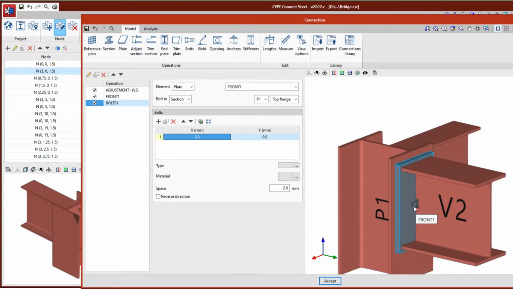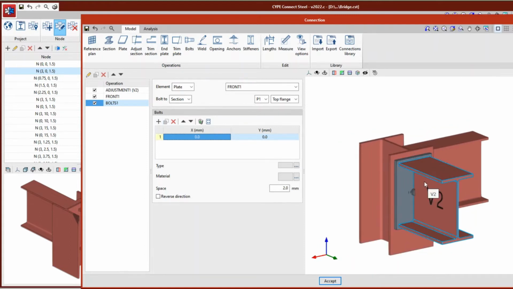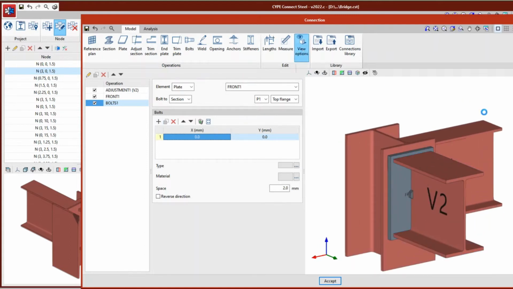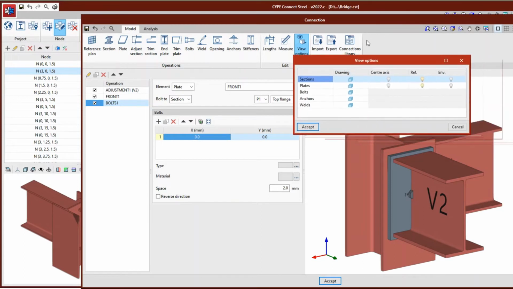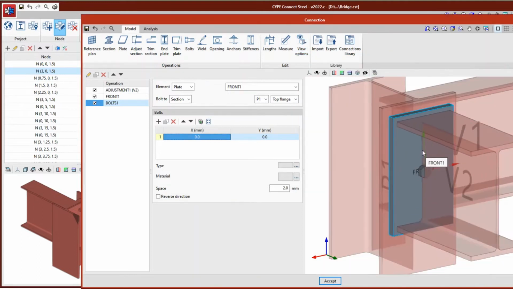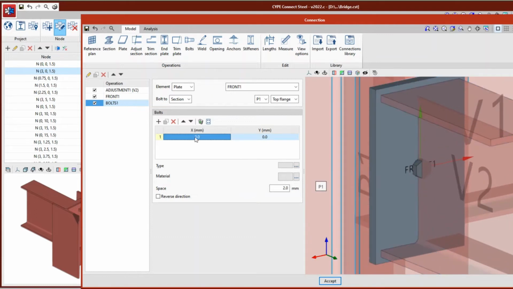So right now I have one bolt here. Okay, and also you can go to the view option from here. You can see, for example, the sections in the transparent view just for better visualization. Okay, and then I want to put the bolt, for example, here I can go for -50. Okay, and then here also I will go to minus, for example, 70.